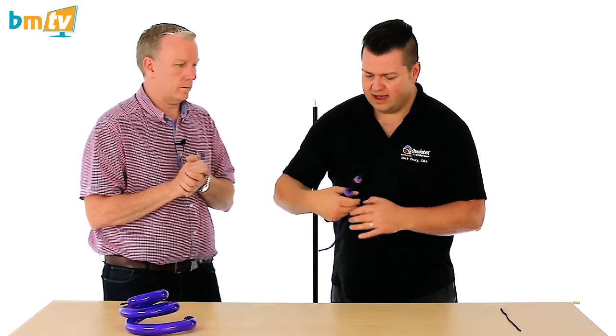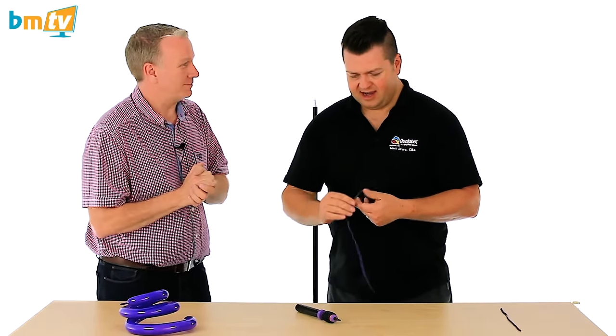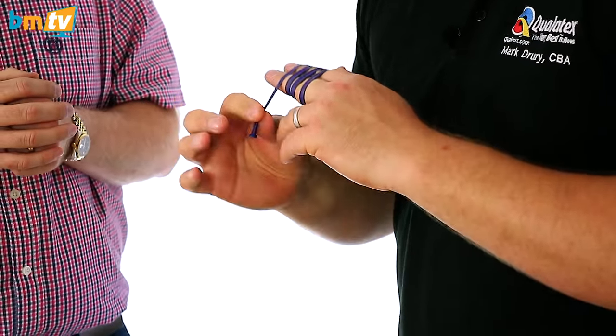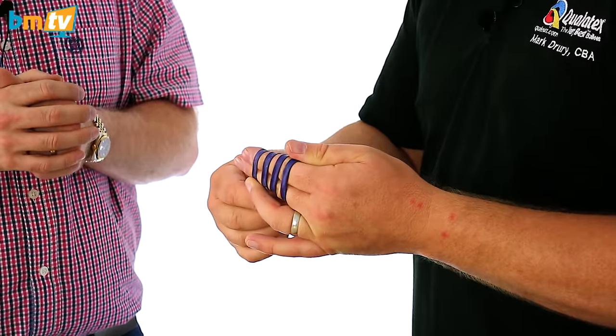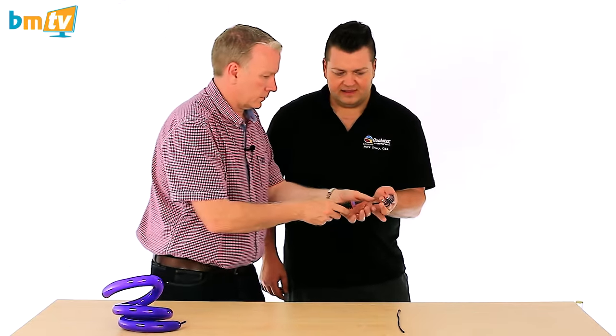So I'll show you the method where you use a friend — that'll be Greg. We take it and we'll wrap it around something cylindrical; in this case I'm just going to wrap this around my fingers. Really careful not to twist the balloon, so there's a clear way of actually getting the air all the way around the balloon. If you'd mind helping me Greg, if you can just inflate this balloon now.